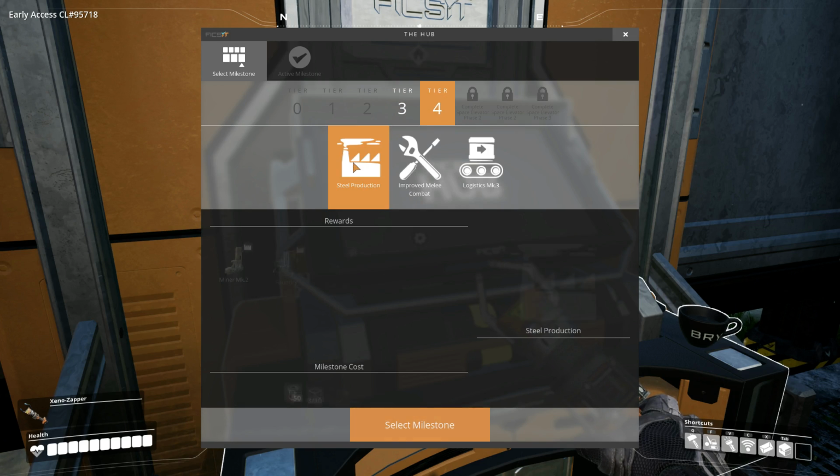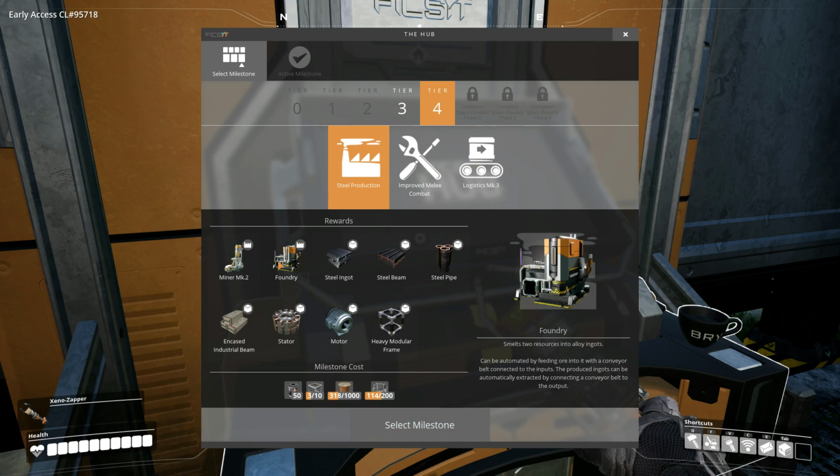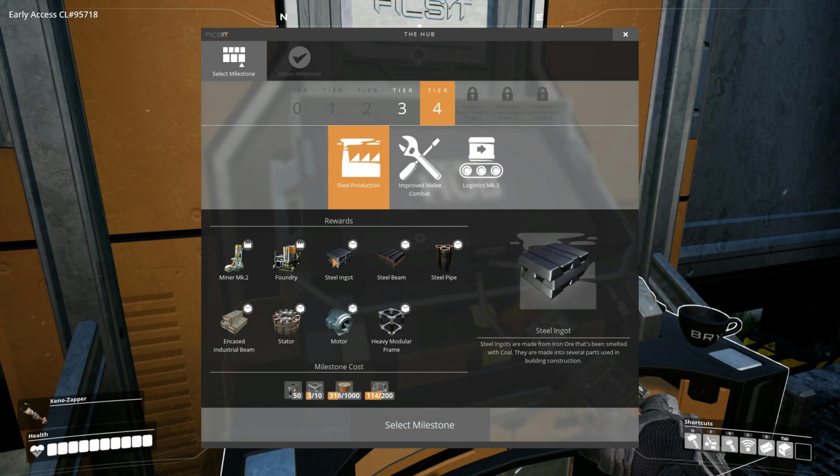Tier 4. Ooh, steel production. Okay, miner MK2. Very nice. But the thing is, my miners right now are more efficient than the smelters and the constructors, so that's not really that big of a deal. Okay, foundry. Smelt 2 resources into alloy ingots. Oh, okay. So in other words, it's going to merge a couple of things to make alloys. Oh, I can see what we're getting to now. Yeah, steel, right? There we go.